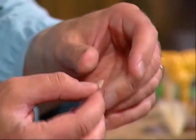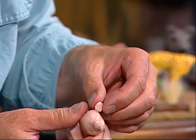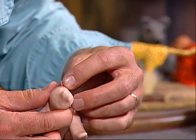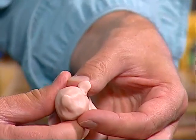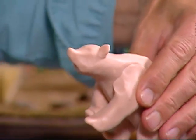And then what we're going to proceed to do is put the ear right here. Now that we've done that, place that on the bear like that. See, I kind of work it in with my fingers. And then we're going to proceed to do that for the other side.